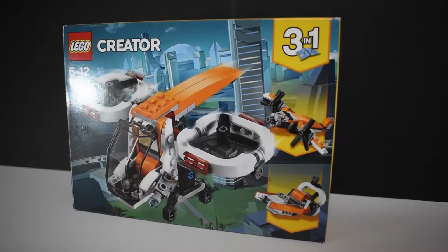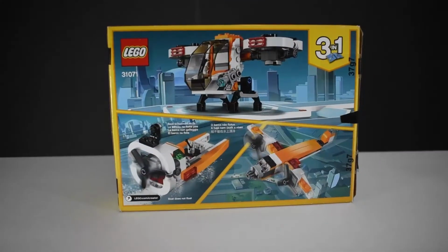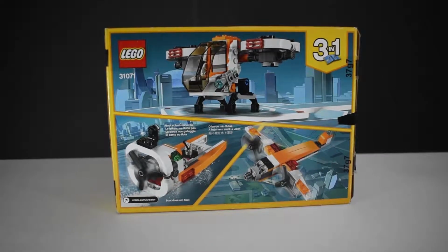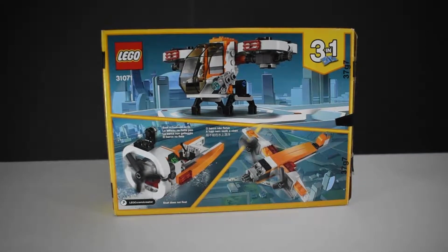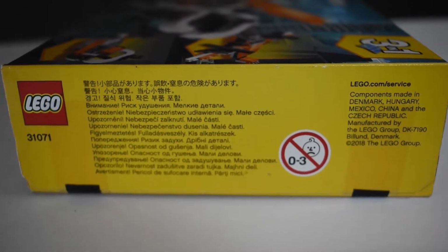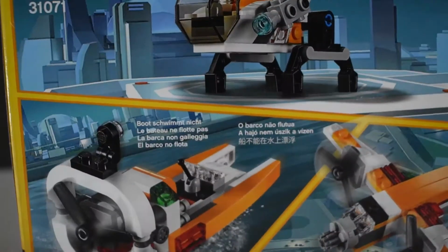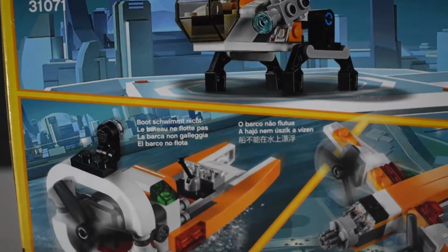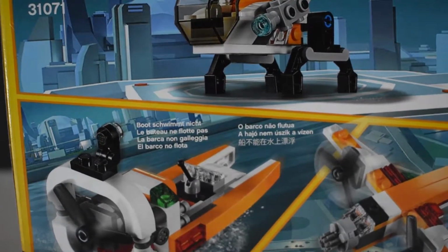This product can transform into other vehicles such as an airplane and hovercraft. So this is the box of the LEGO. As you can see, the box contains some artwork and also some instructions and precautions, but everything is written in Spanish. I can't read this. So what's inside the box? Let's open it up.